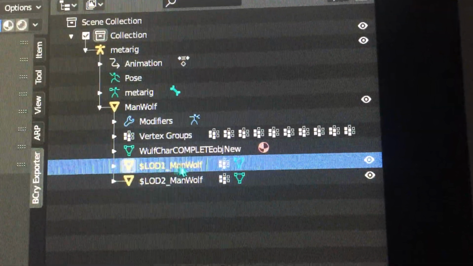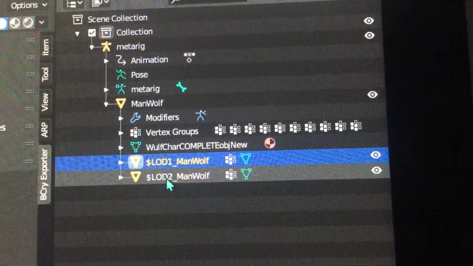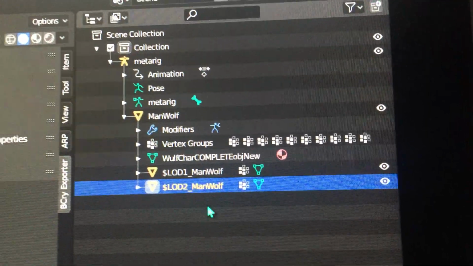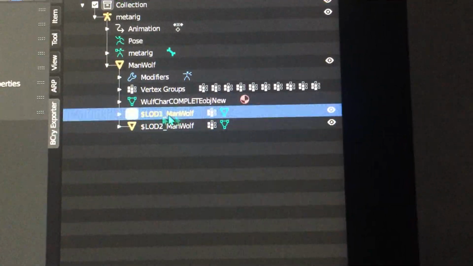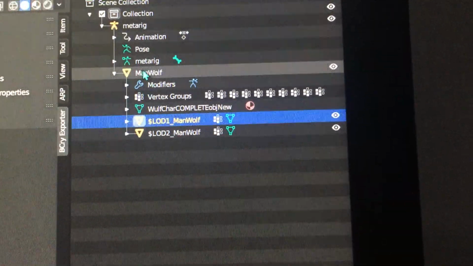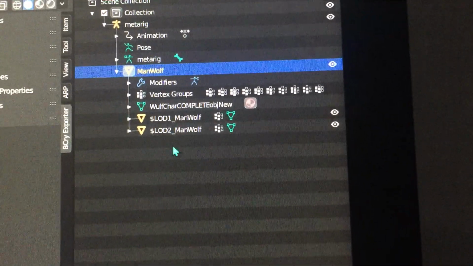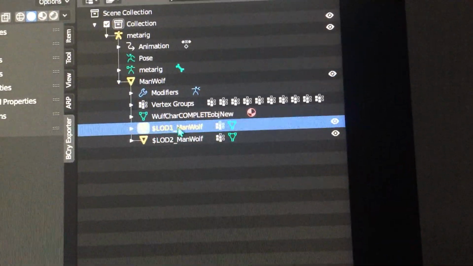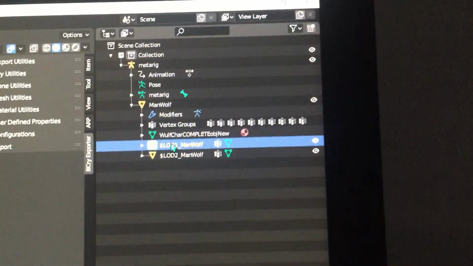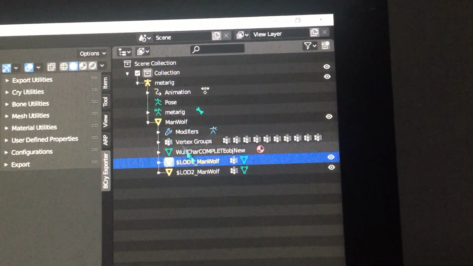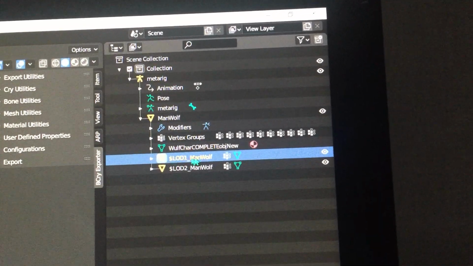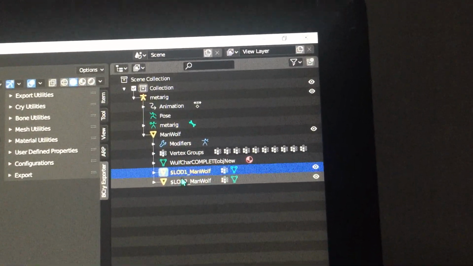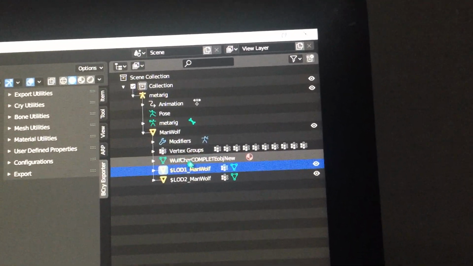Set it up nicely. This is the closest LOD, the furthest LOD, and so on. You can have up to 6 LODs. So this is going to be the least amount of detail. This is going to be 50% more detail than this one, and this is going to be 50% more detail than this one. According to your setup, it could be 20, but naturally you want to go 50-50. That's 50% less detail here and 50% less detail of this here. Just duplicate this and reduce it by 50%, and duplicate this and reduce it by 50%.